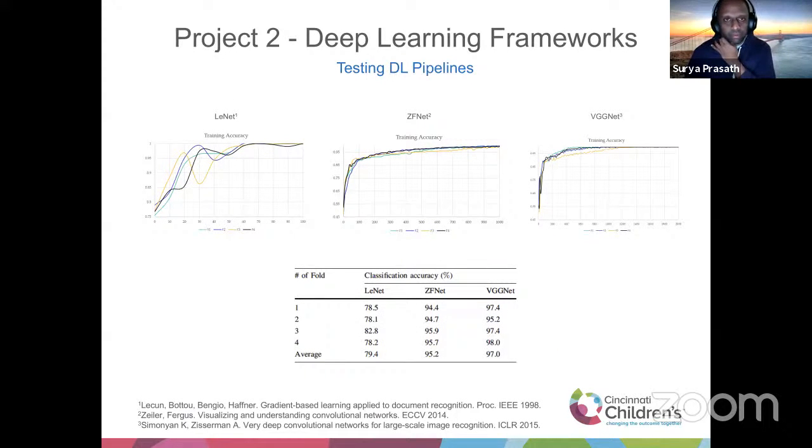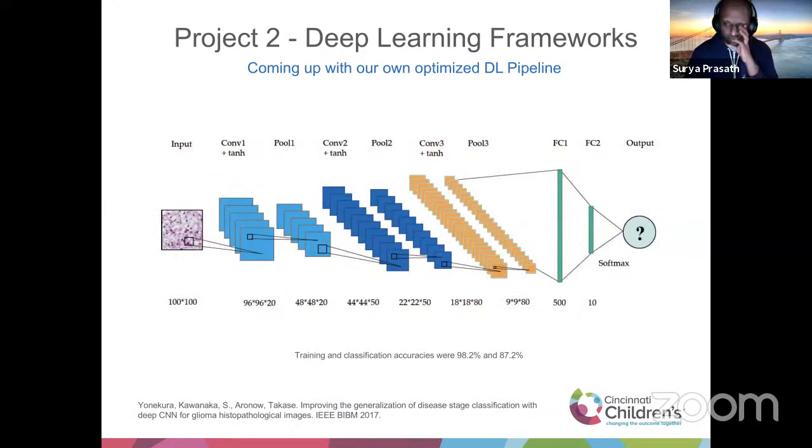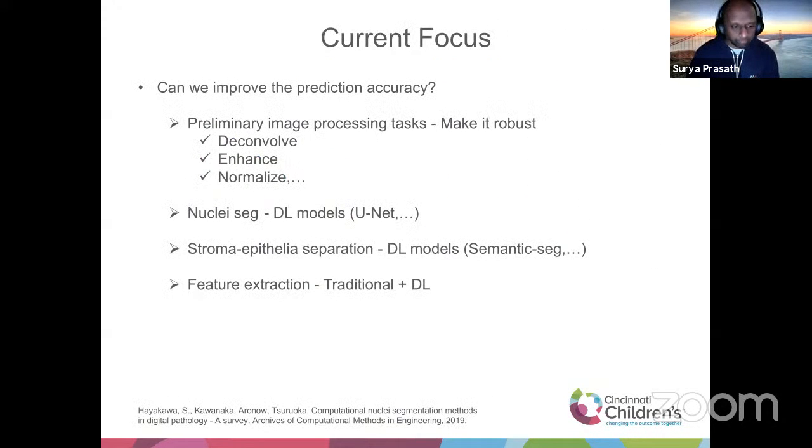So here are, again, preliminary results comparing classification accuracy based on which base model we used from the deep learning world. We are currently coming up with our own optimized pipeline, which can use adversarial attacks so that it avoids predicting wrongly. As you can imagine, it's a very difficult problem. Without adversarial attacks, obviously the classification accuracies are really higher. Again, due to lack of time, I'm going to skip that.